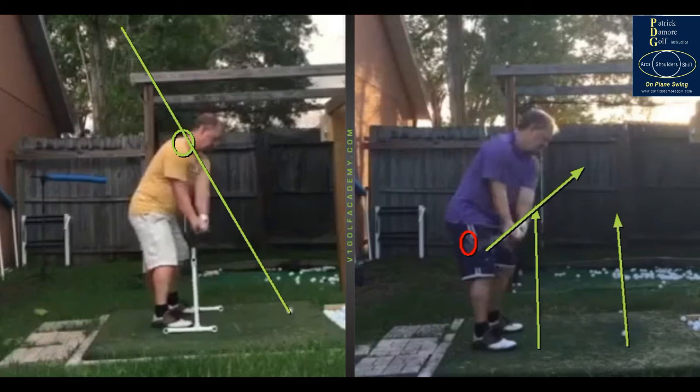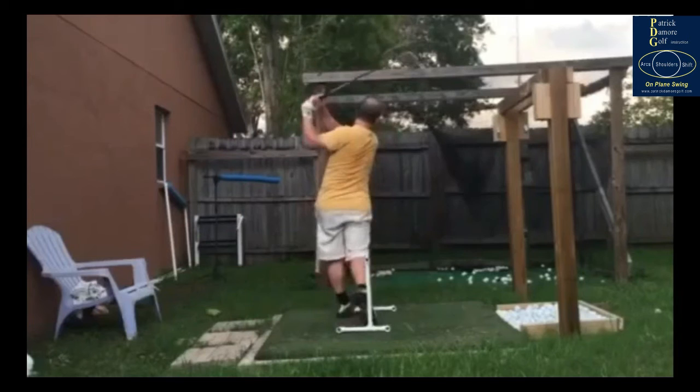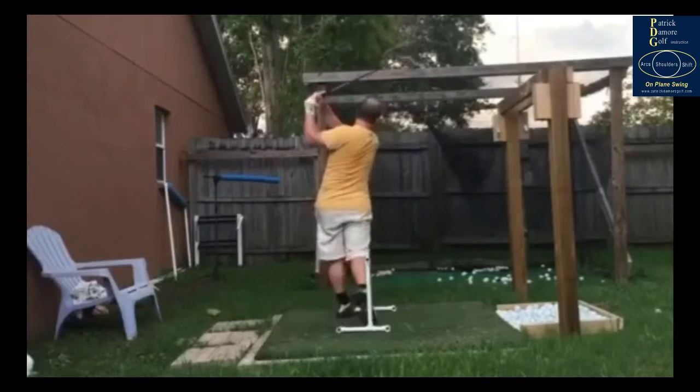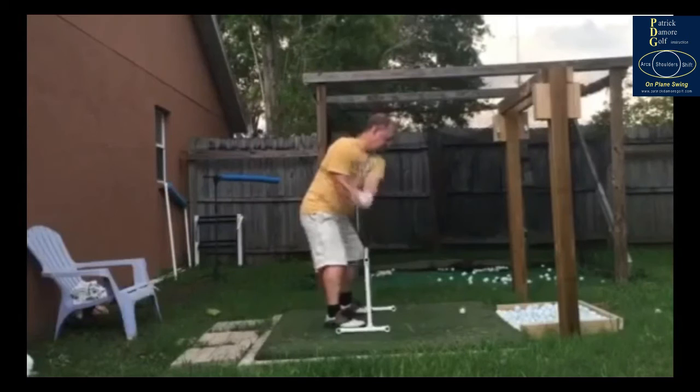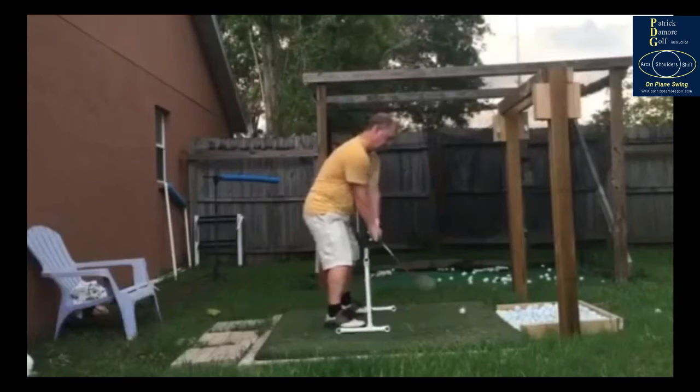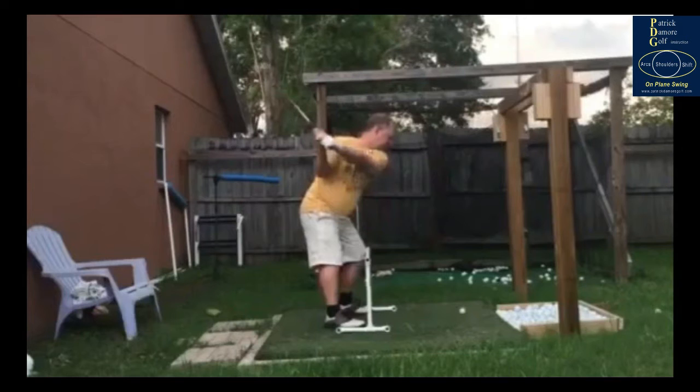Looking at the top of the swing now, Keith — you're very much an around-the-torso swinger, or as I like to call it, flat. You told me on the phone today you didn't realize your shortened stature makes you a flat swinger. Flat swingers won't maximize club head potential because they basically restrict their arc and their length of arc. I've got some shorter students that hit the ball a long way because they have a lot of lag on the downswing, but at the top of the swing their hands are in a much higher position, which increases arc length and therefore gives a bigger runway and more time to create club head speed.